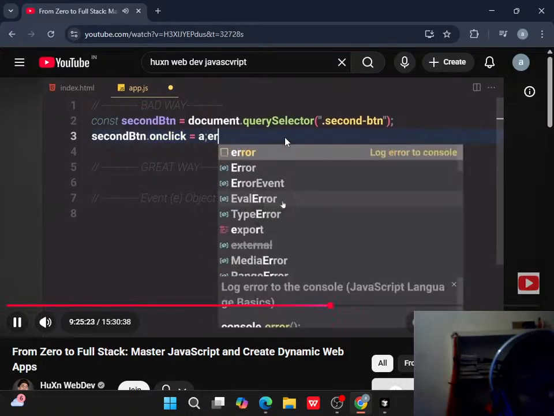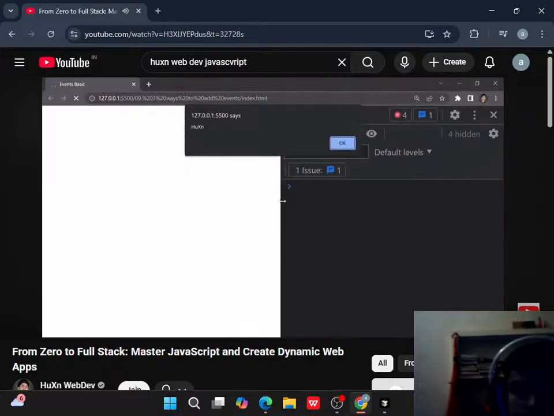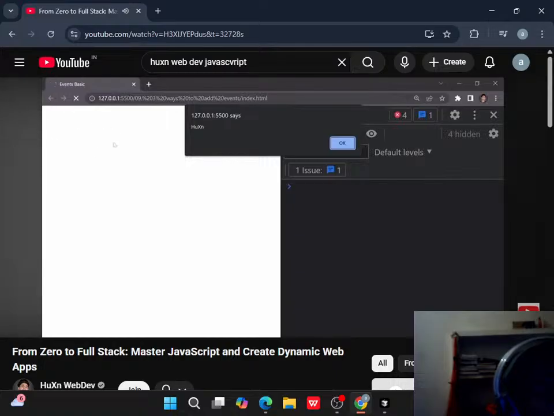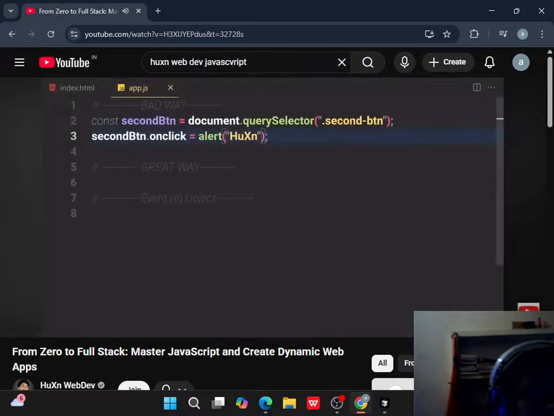And by the way, if you just put alert right here, and if I just put my own name, and if we save our file, it will now give us that alert right here, and our web page does not load up. This is another story, but I want you to know that it will block our web pages from execution. So if I just click on OK, it will just paint our browser right here. But never use this alert and this kind of bad stuff.